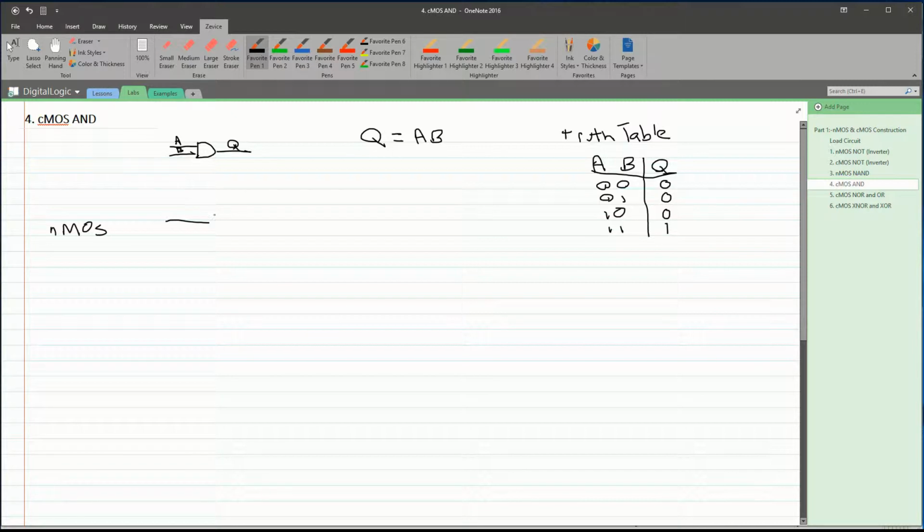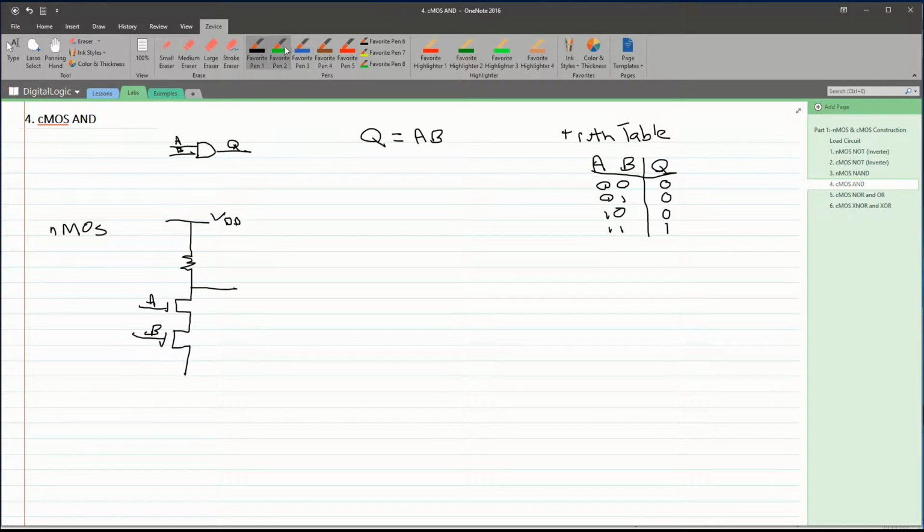We have our VDD, we have our resistor, and we have our two inputs, A and B, and out comes our interim result. We'll call that C.